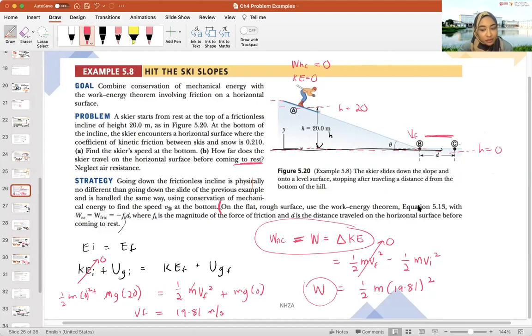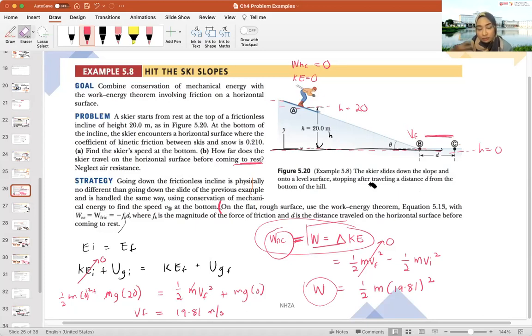Haikal wants to answer. Because of non-conservative force. Yes, non-conservative force is correct. But I'm asking you, this is the work energy theorem. Why can I equate it with non-conservative force? So Haikal is saying W equals F cosine theta s, with the force being friction. Okay, so these are very good guesses. So let's discuss it.